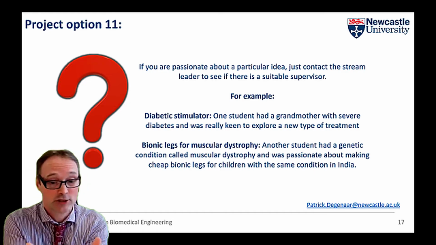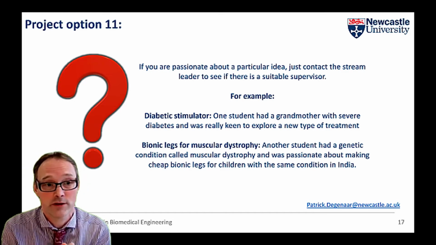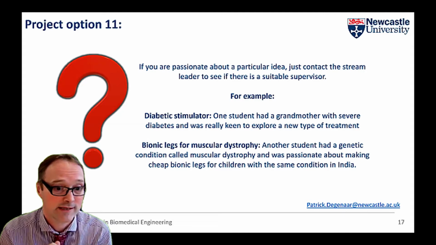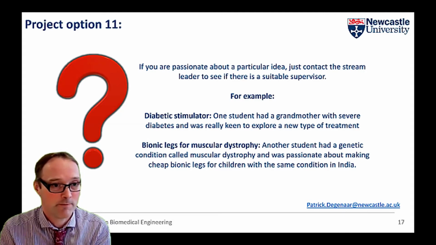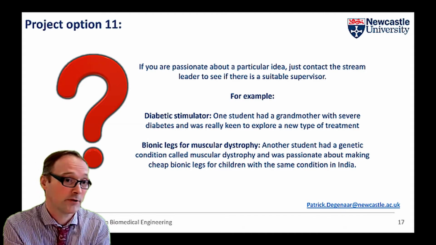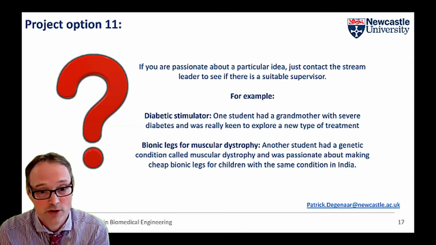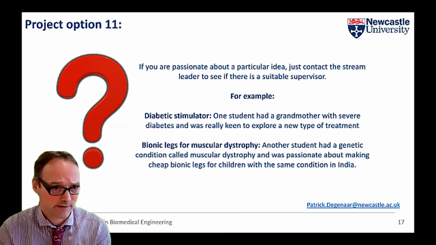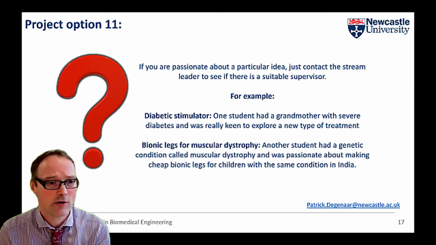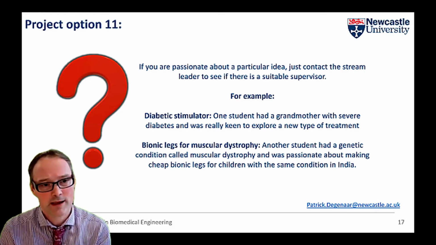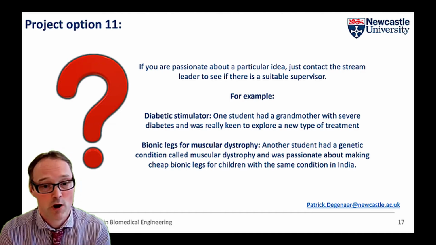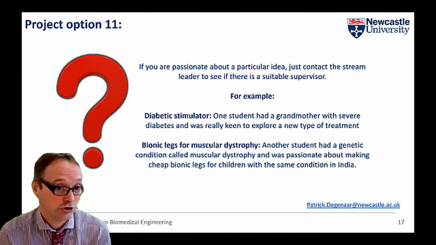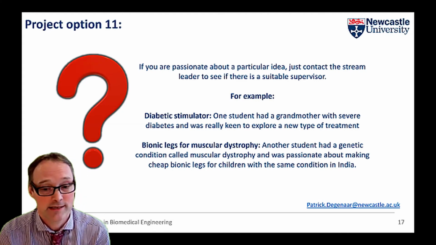This student actually had muscular dystrophy, so he was very aware of this disease condition, and he was very keen to make a new type of bionic leg that could be applicable to people in India. So, not some really expensive 10,000, 20,000 pound, super performance leg, but something a bit cheaper that would actually work for children with this disease.